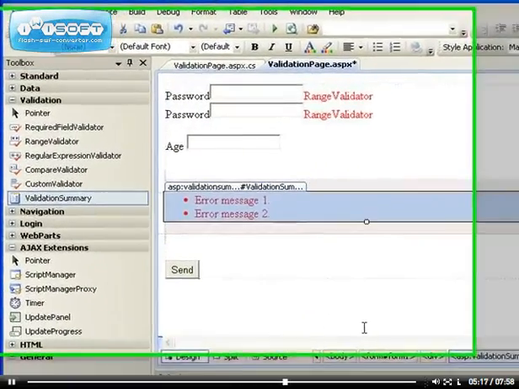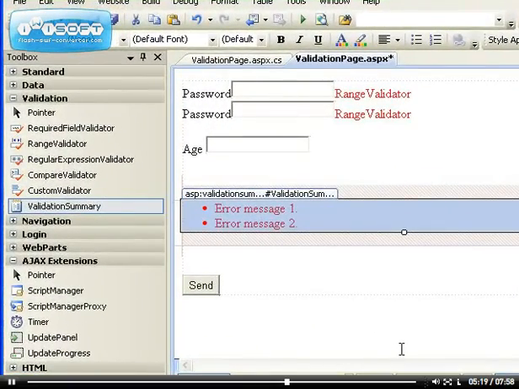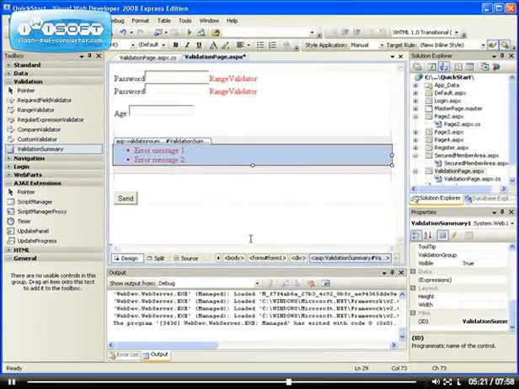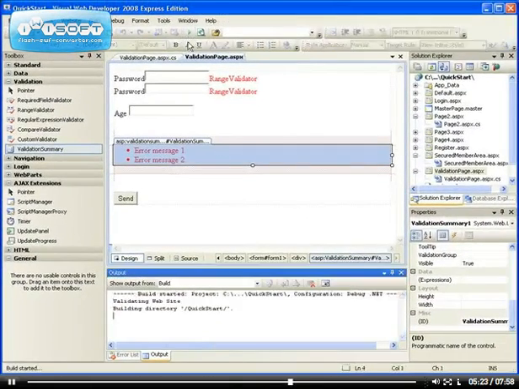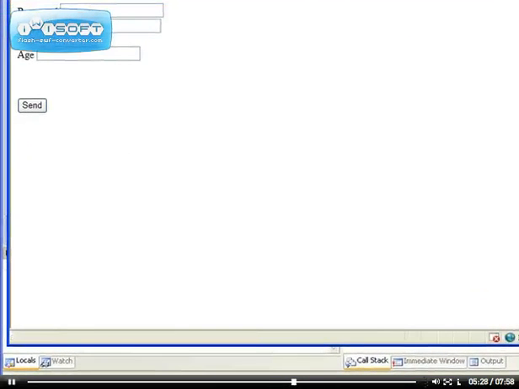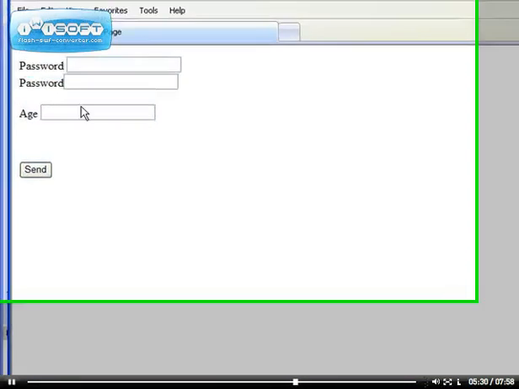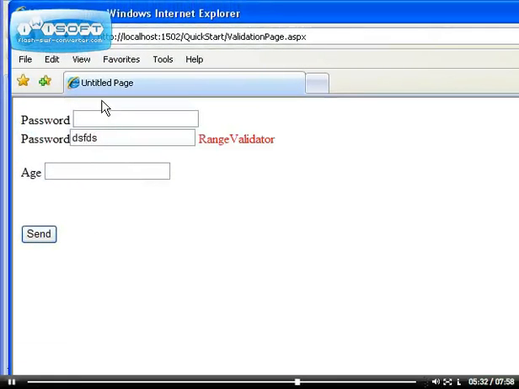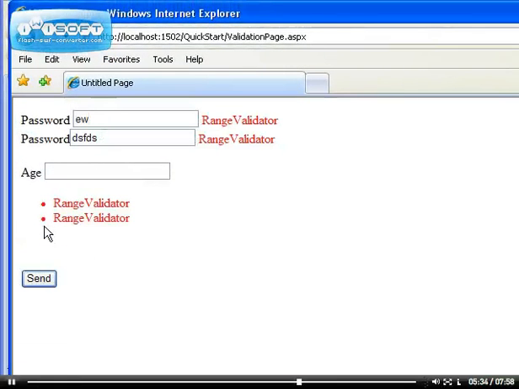I promised I was going to show you the validation summary last time. It concentrates your errors in one place, so you can have all your errors in one place. Let me just type garbage in there. Can you see the validation summary displaying all your errors at the bottom?